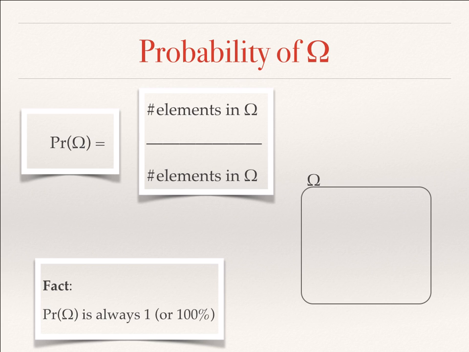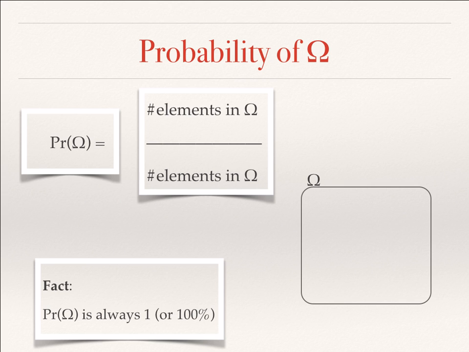Here is a very simple example if you're wondering. Let's consider the tossing of a coin. In that case, the sample space can be represented by two outcomes. Either you get heads or you get tails. So the sample space contains two elements, and now you ask yourself, what is the probability of the event that I get heads or tails? Well, that probability is simply 1 because that's the event that encompasses the entire sample space.